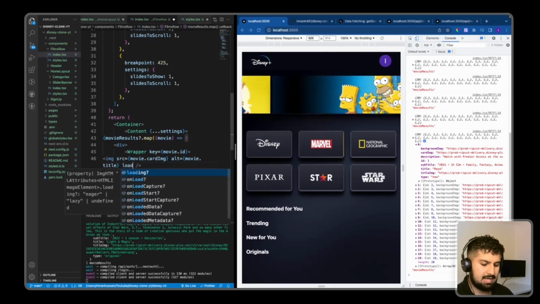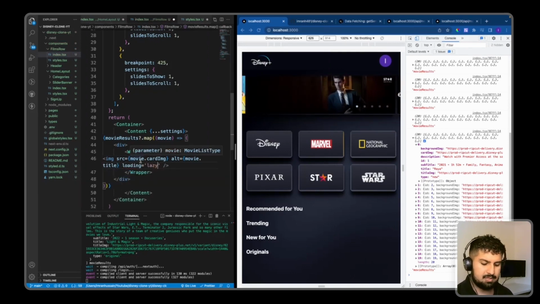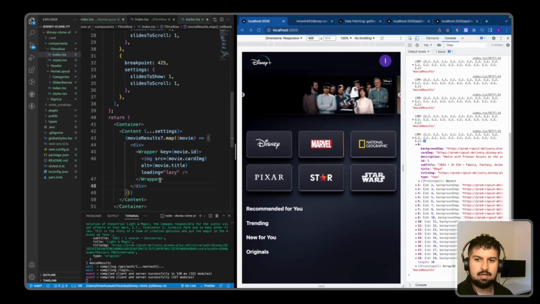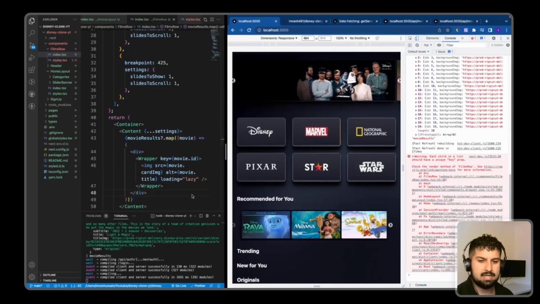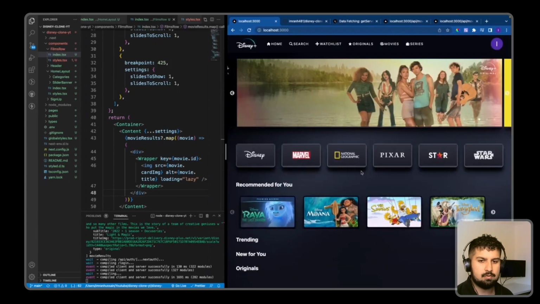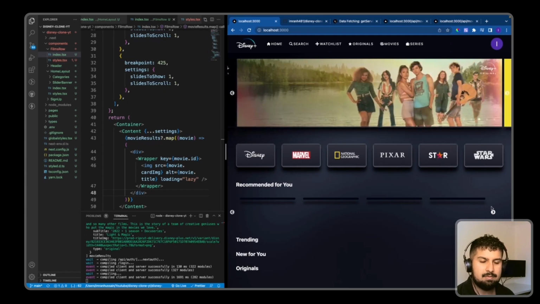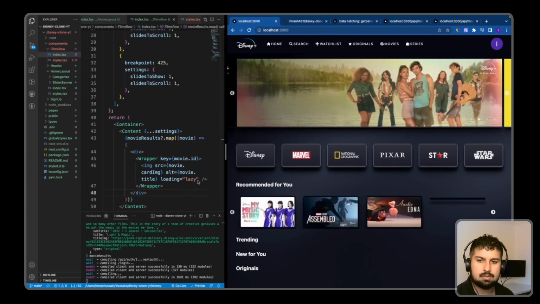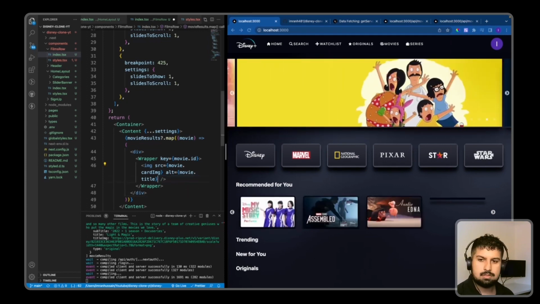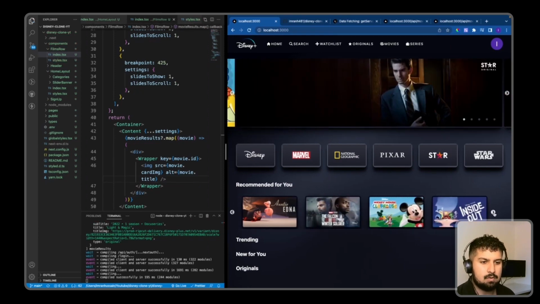And I'm also going to add loading of lazy on there as well, so we are optimizing correctly. So now if I save, we now have the images loading and the cards loading. So if I open this up and we scroll, as you can see, the images are loading lazily. So I'm just going to take that out so that we can see them. And if I save again, all of the images are now loading.